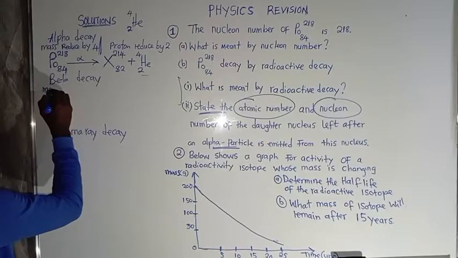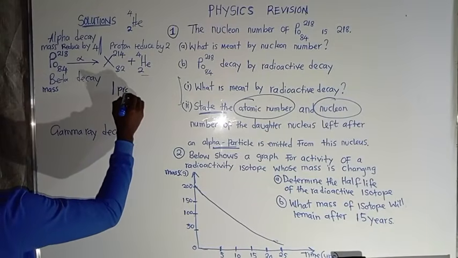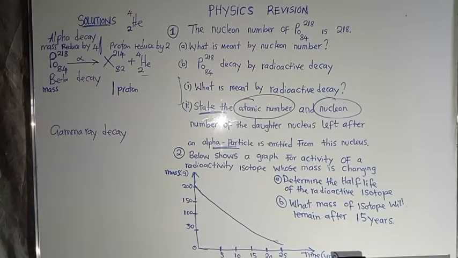What will happen to the mass? Let me see the people that know. What will happen to the mass and what will happen to the proton number? So if it emits a beta particle, what will happen? So that is beta decay now. We are revising through, so we must not only be able to answer these exact questions, but these questions should open up our minds to other questions. We know how to go about other questions.